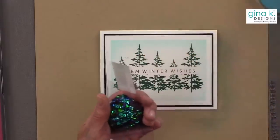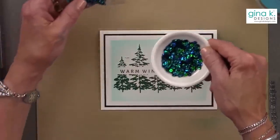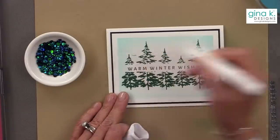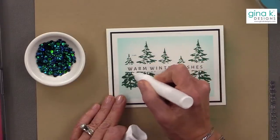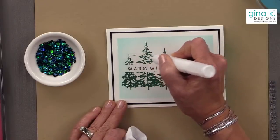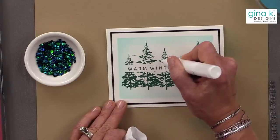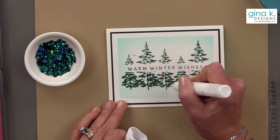Let's put some mermaid scale sequins on these trees. This is such a pretty sequin mix. Mermaid's tail, not scales. Tail. So for this, I'm just going to take a little bit of Connect glue, get it started over here, and I'm going to just put little dots all over these trees. I like to do the dots first, get the dots on there, and then give them a chance to set up. You want that glue to kind of just start to dry so that the sequins grab on there a little bit easier.